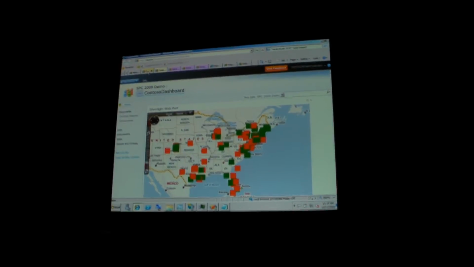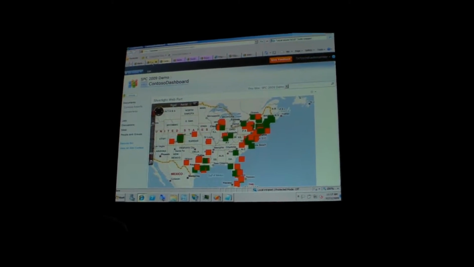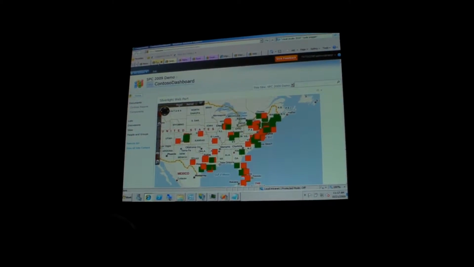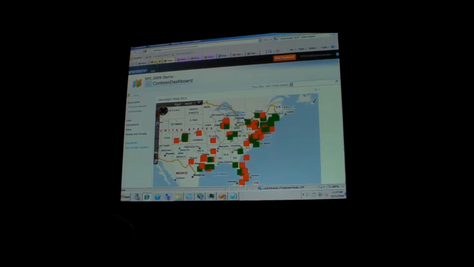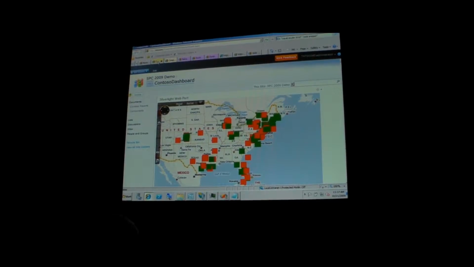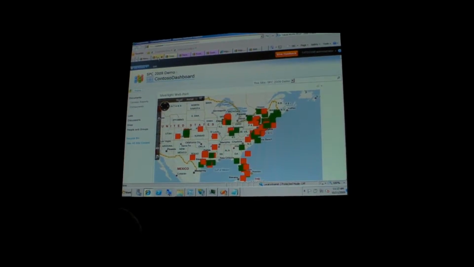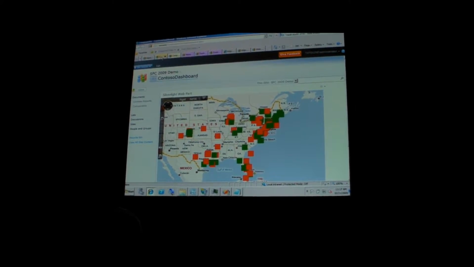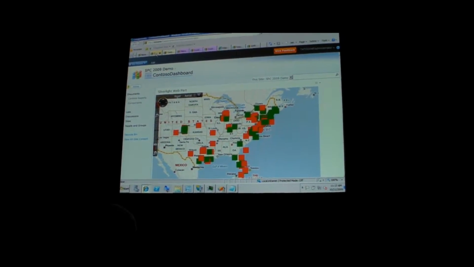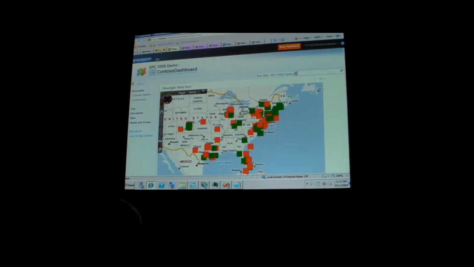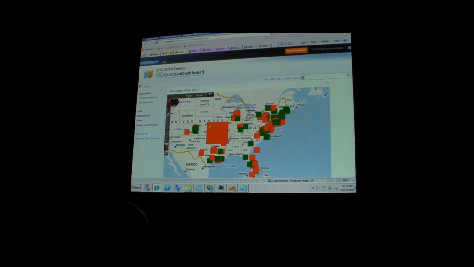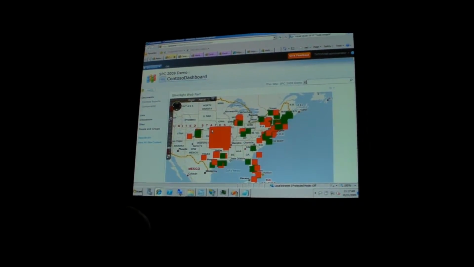Now, the fun part begins. What about the push pins? Well, guess what? The push pins in my demo are nothing more but Silverlight controls. So now you can start thinking about all the stuff that you can do in terms of fantastic UI experience. Starting with this, and just to show you that they are Silverlight controls, let me hover over one of them. Guess what? This is a dynamic behavior.